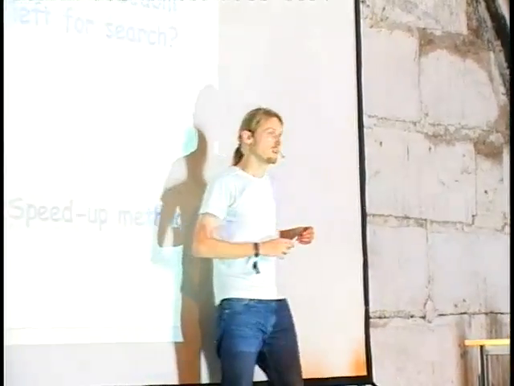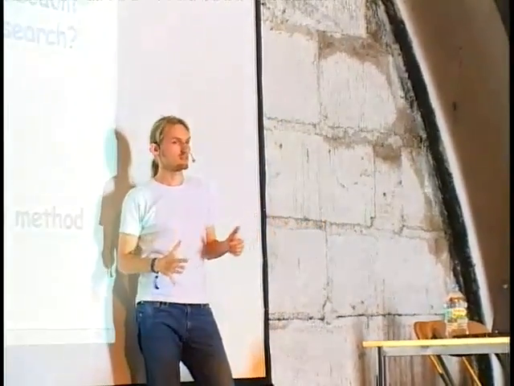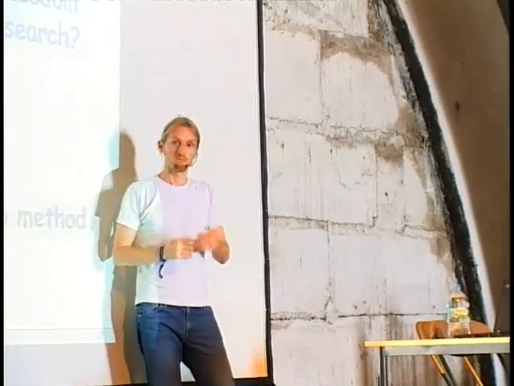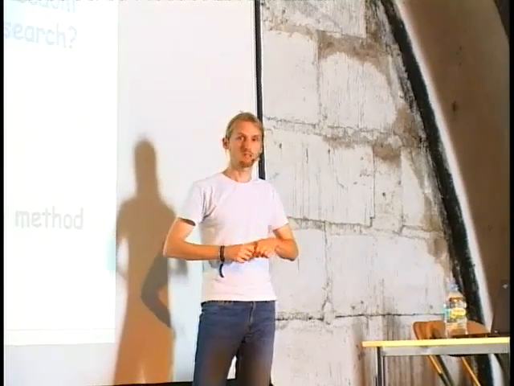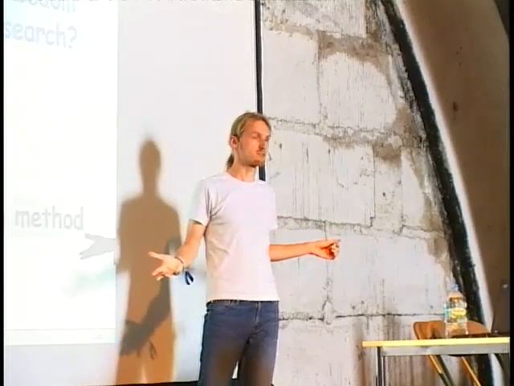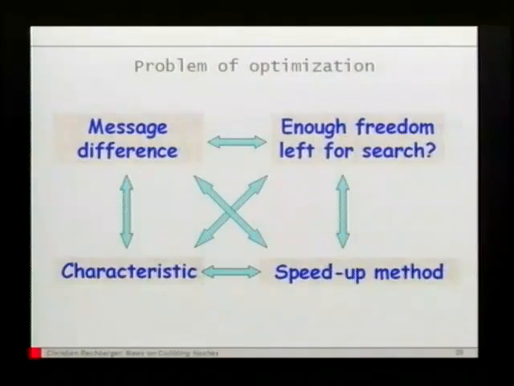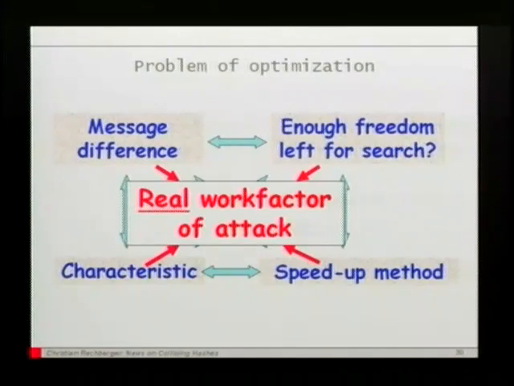And last but not least, which is somewhat different to older hash functions like MD5, there's an issue with the degrees of freedom available. It means you can design an attack. However, if you don't have enough degrees of freedom to really search long enough, then even if the attack is good, you will never find a collision. And these things all interact and influence, in the end, the work vector. It's only recently that we got an understanding of how all these things interact. Now we put them to work.